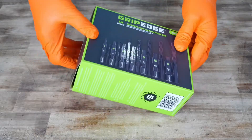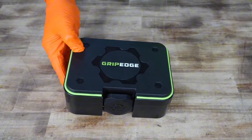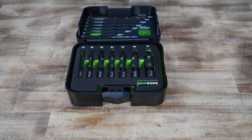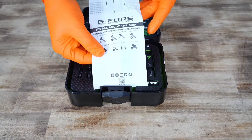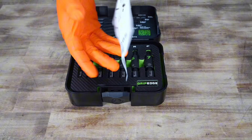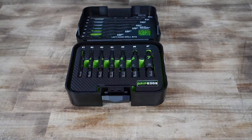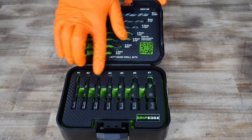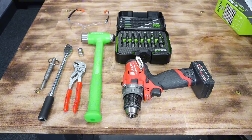This is how to use the BBX 14S extractor kit from Grip Edge Tools. When you first open up the box you're going to have stickers and it's going to include a paper pamphlet. This gives a breakdown of the drill bits, the sizes, and how to use the tool. In this video we're going to break that down — you get left-handed drill bits in sizes one through seven in this kit.